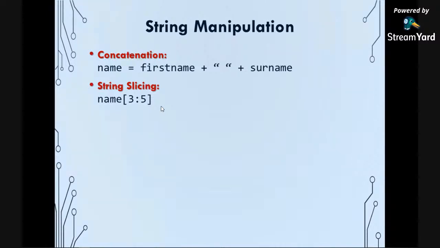So remember, if you think about that in the way of using a ruler to measure, you're measuring from 3 up to 5, that's where you would be able to work it out a lot better. Finding the length of a string, you just need to put in len(name). So the length of John Smith would be 11 because there are 11 characters including the space.